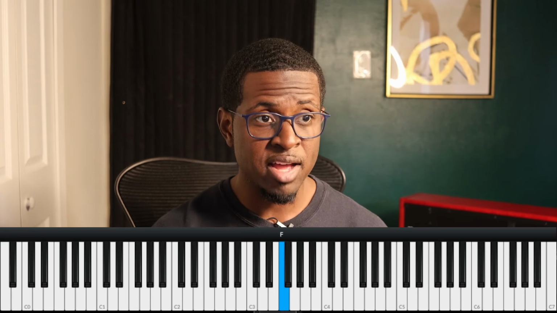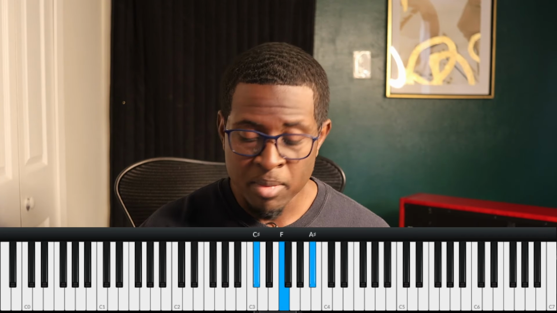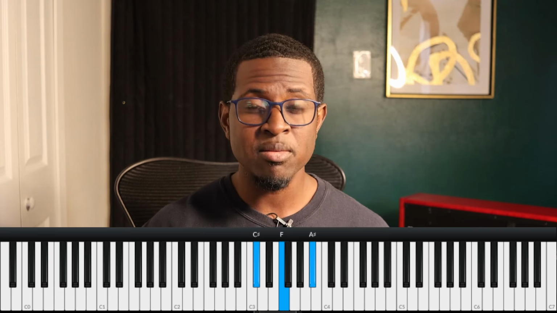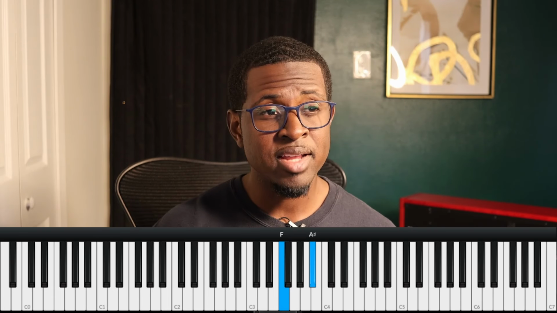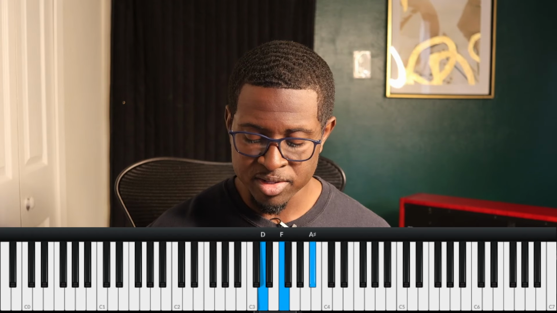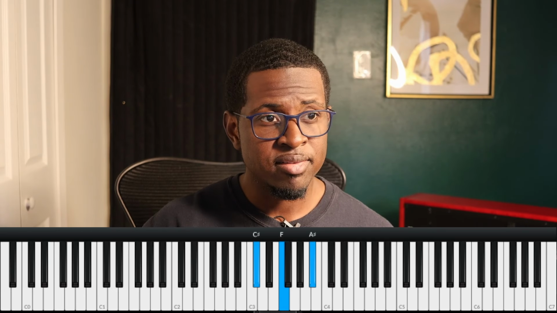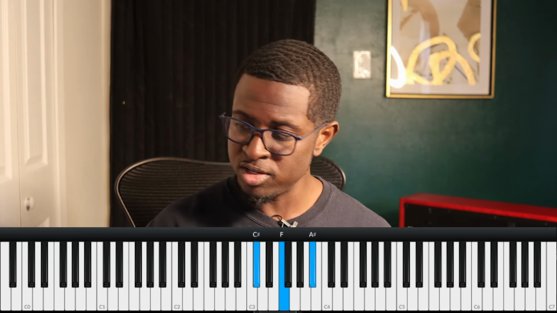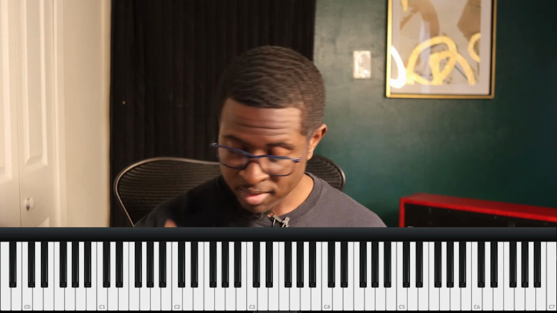So I'm playing B flat, in this case B flat in first inversion, and I'm making it a minor 4. How am I making it a minor 4? I'm taking that third and I'm bringing it down a half step. So I'm bringing that D, when I say third, bringing the D down to D flat, all right? Or in this case, it's saying C sharp on the screen. All right, so that's what I like to do.